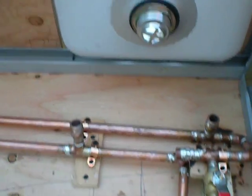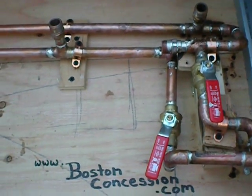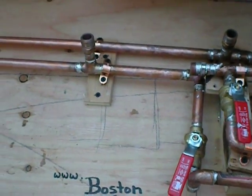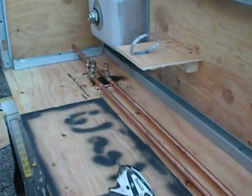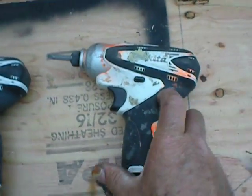This really is a nice thing to have. It will save you an awful lot of water and will reduce greatly how much water you need in a unit. I left these laying here.